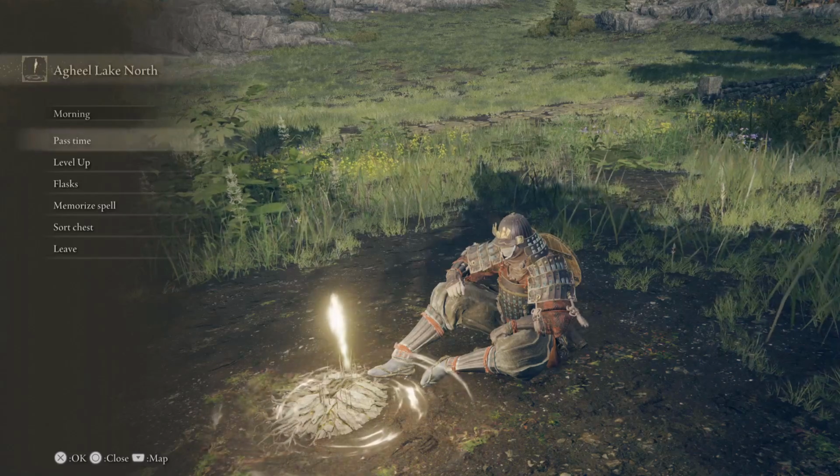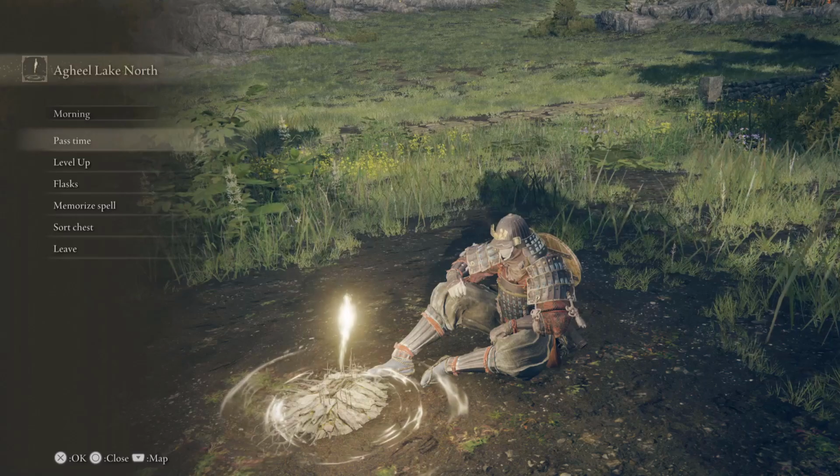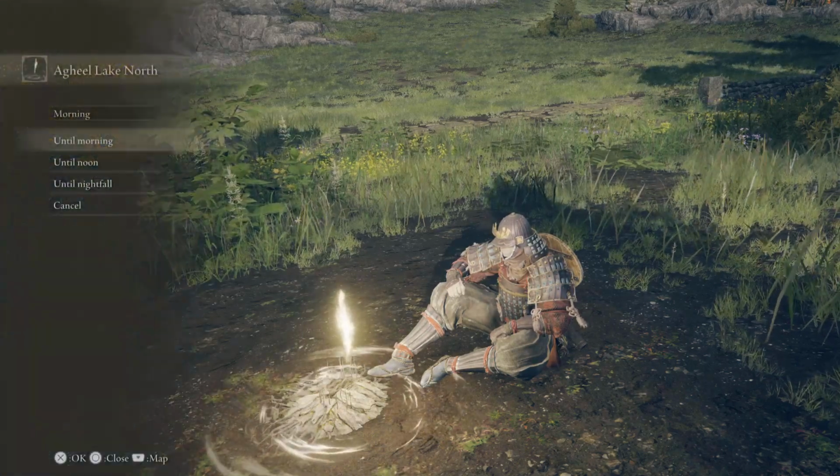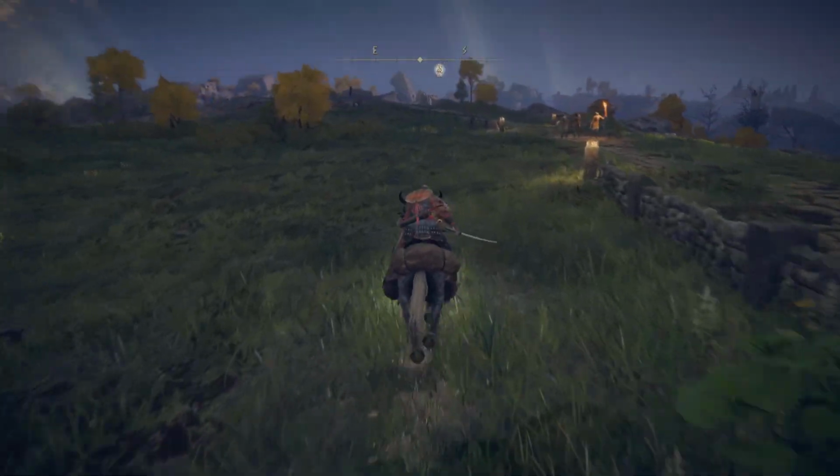I also wanted to mention as well, if you actually want to fight the Knight's Cavalry, you're going to have to fight him at nighttime only. You cannot fight him during the day, so head over here and pass time until nightfall. That way he will spawn over on the bridge. After doing that, basically just head over to the bridge and take the enemies out in the beginning over here.